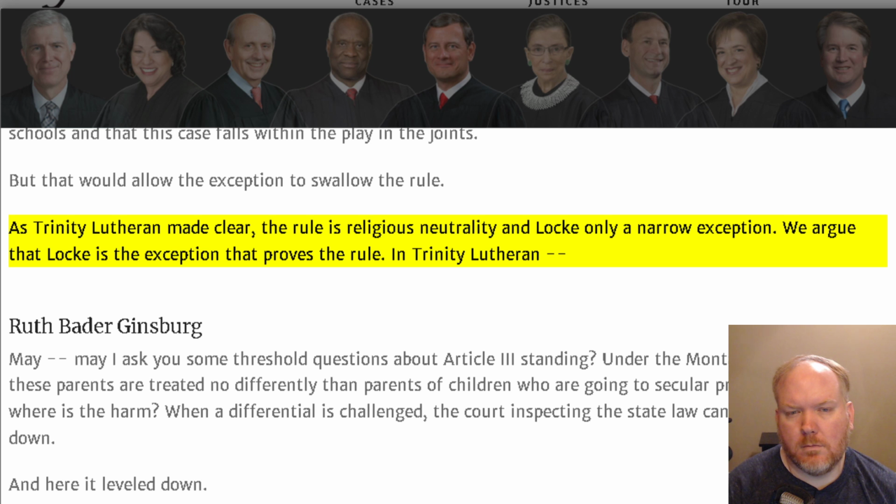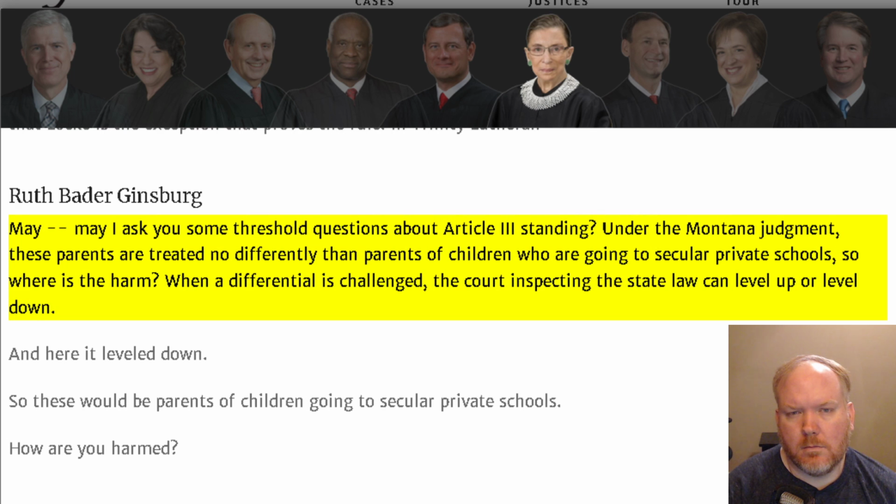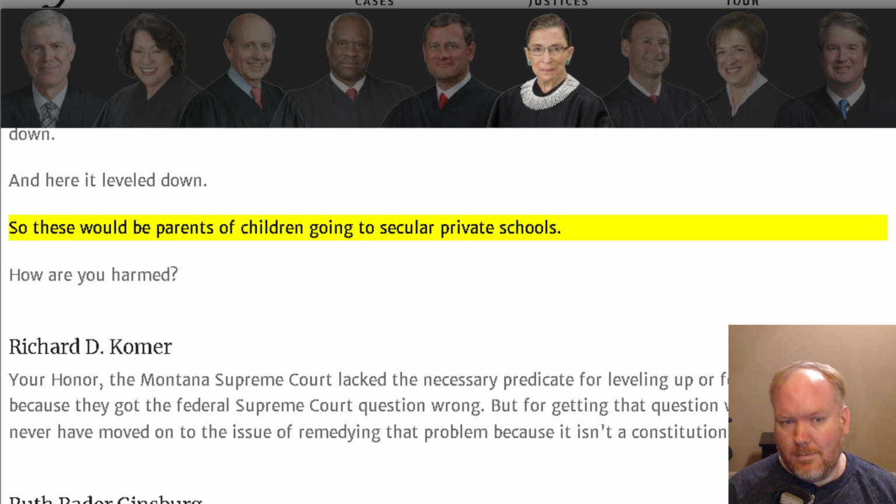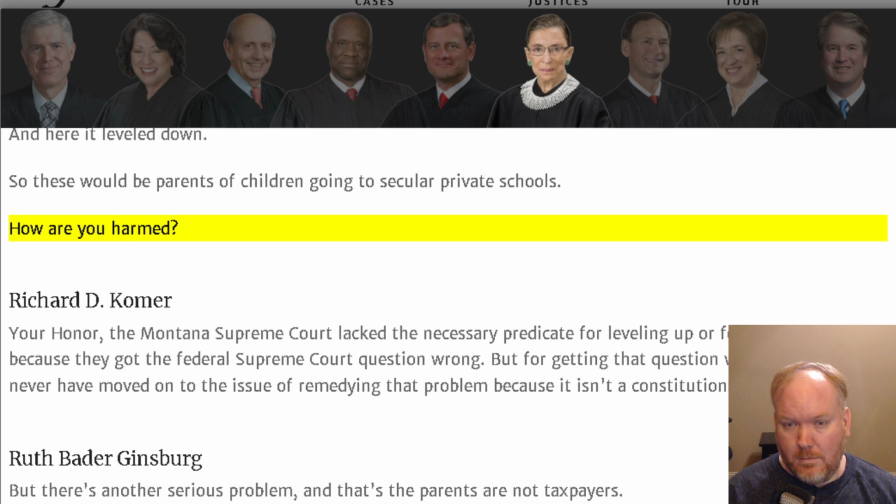May I ask you some threshold questions about Article III standing? Under the Montana judgment, these parents are treated no differently than parents of children who are going to secular private schools. So where is the harm? When a differential is challenged, the court inspecting the state law can level up or level down. And here it leveled down. So vis-a-vis parents of children going to secular private schools, how are you harmed?